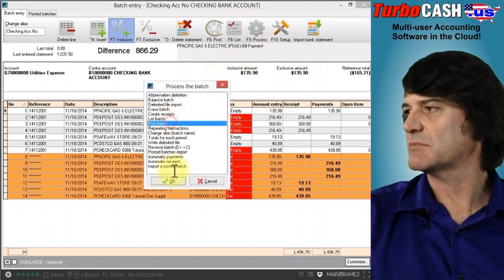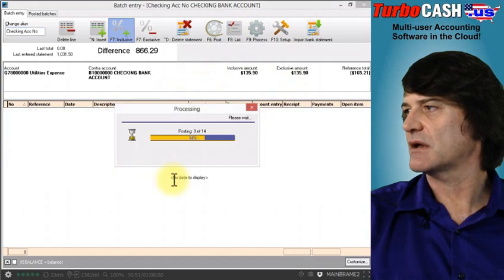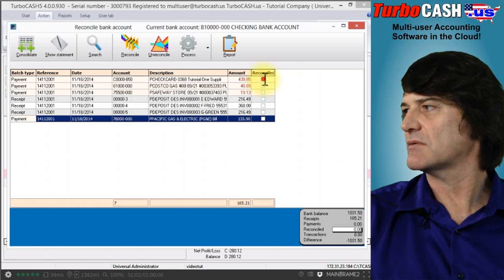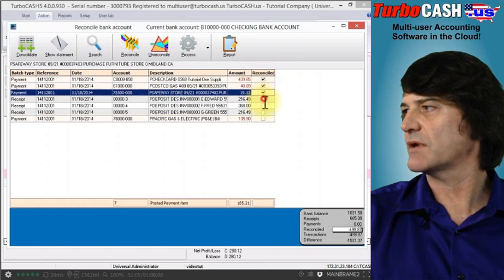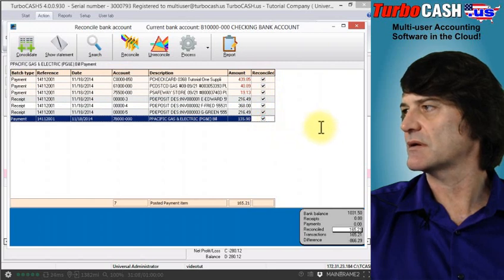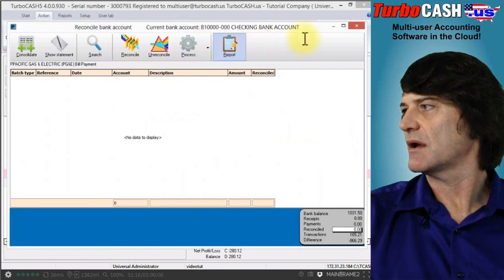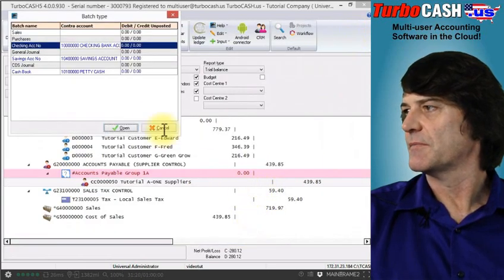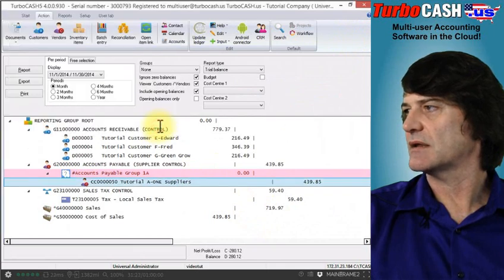Say post batch and say OK, and it posts the batch to the ledger, and then you can reconcile if you want to. Say reconcile these amounts, and you can check all of these accounts off here and say yes, these are working, and then you can say process and then shut that down and then close, and then cancel out of that.